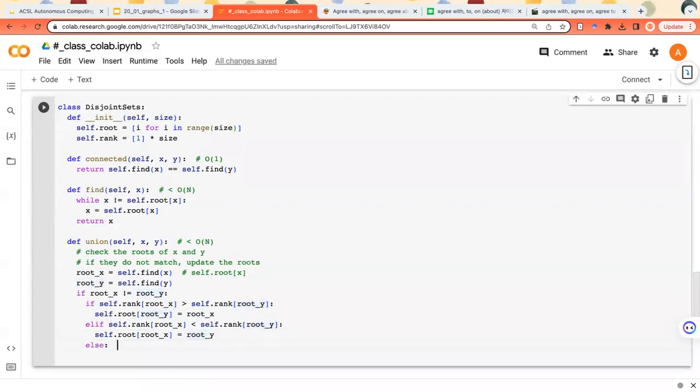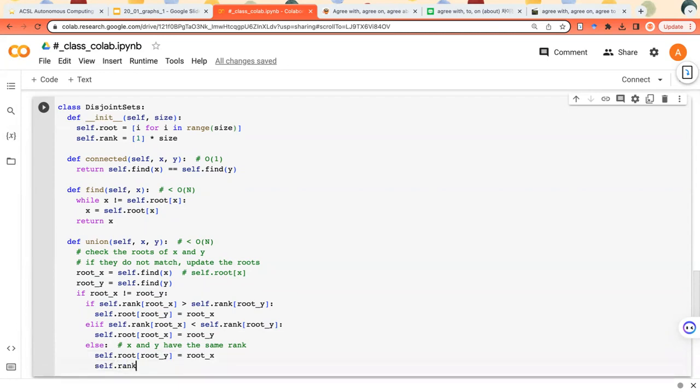Otherwise, this means x and y have the same rank. In this case, we're going to choose randomly x or y. However, here we're going to choose y and set the root of y as root x, and we need to increase the rank of x by 1.